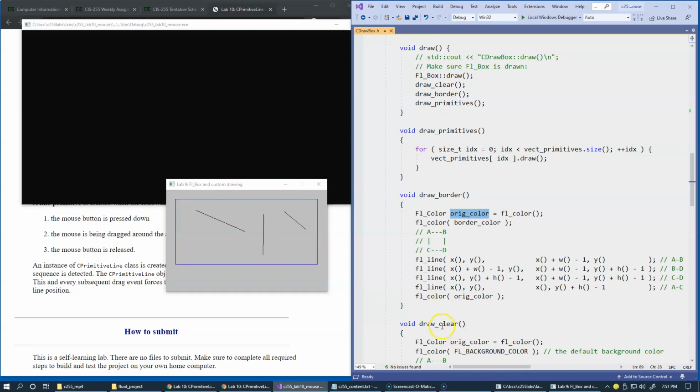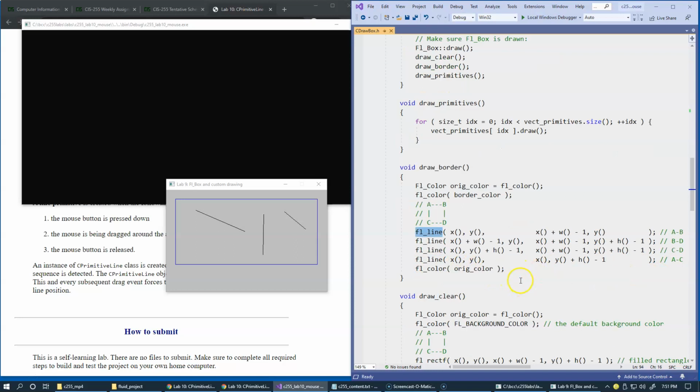But so far I didn't want to throw in other types of primitive drawing functions, just stick to the line. And it's kind of an interesting exercise to be able to locate the correct coordinates, and it's a little bit of a testing of the platform as well, so that we figure out what the coordinates are and we draw segments in order: AB, BD, CD, and AC.